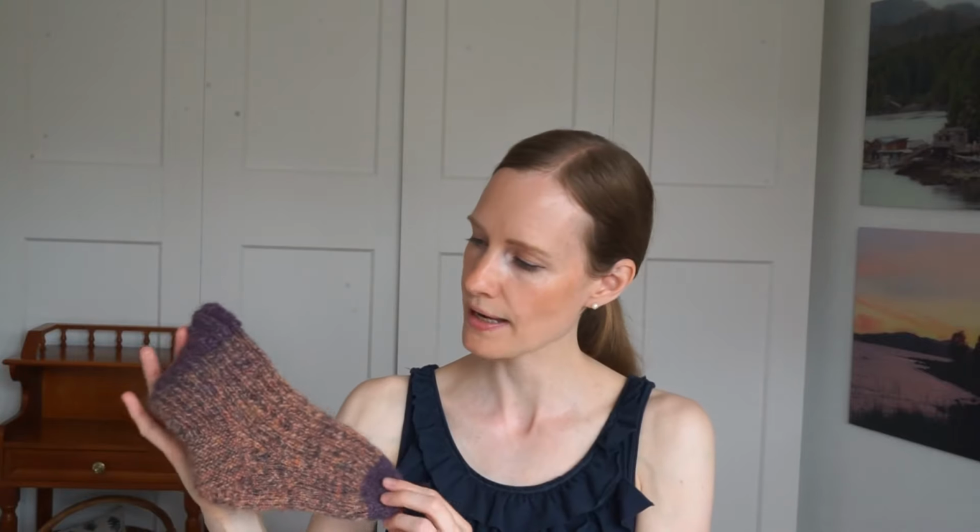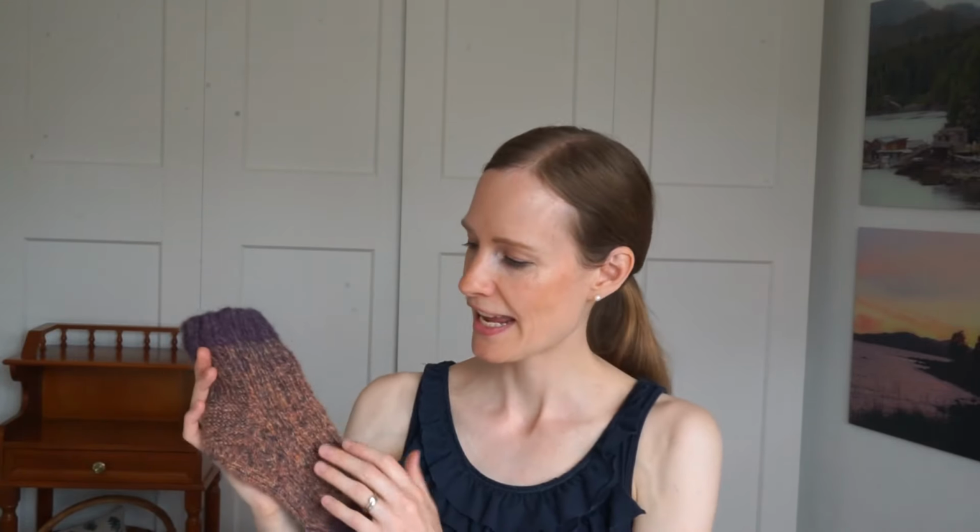I knitted these socks again with 3mm needles, so a US 2.5, and they really knit up in no time. I think it was also because I liked the color combinations so much and I wanted to see how the socks looked. So I think both of these socks took me under 1 week to make. So a very, very nice project that I'm very happy with. And I'm sure this is not my last pair of unspun socks along with a strand of silk mohair, because I think it's a very beautiful combination.